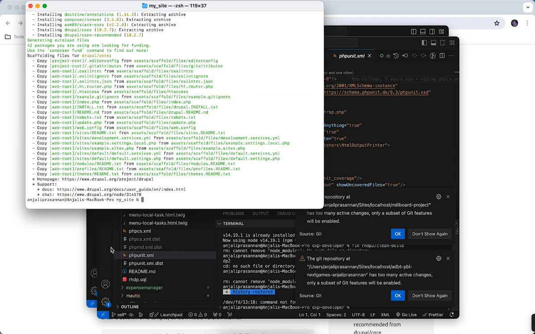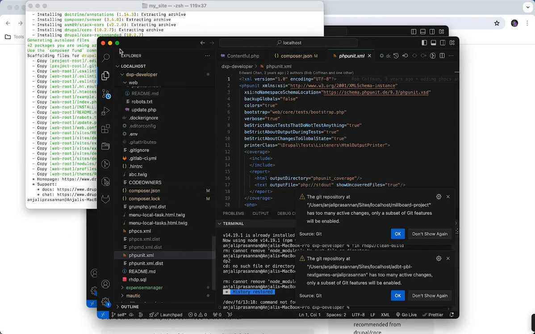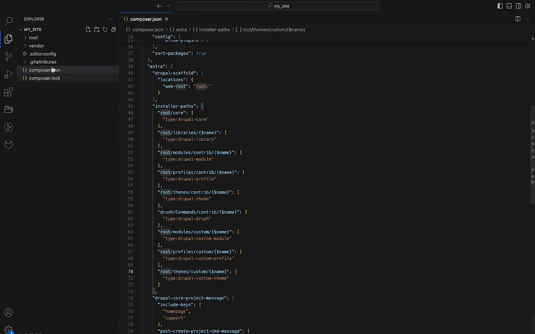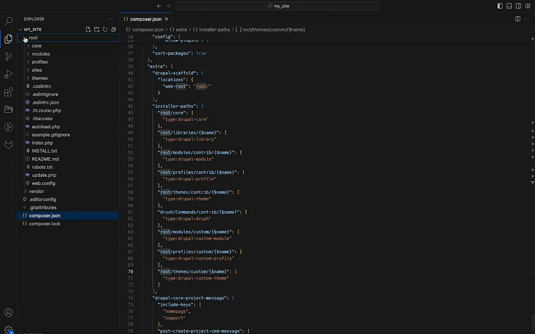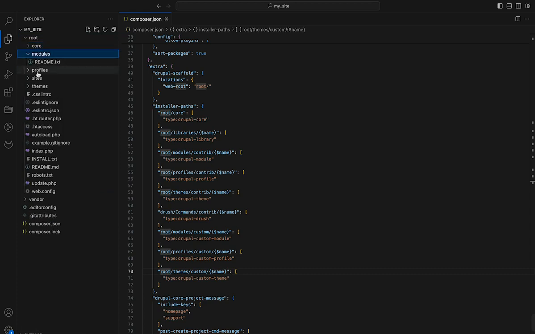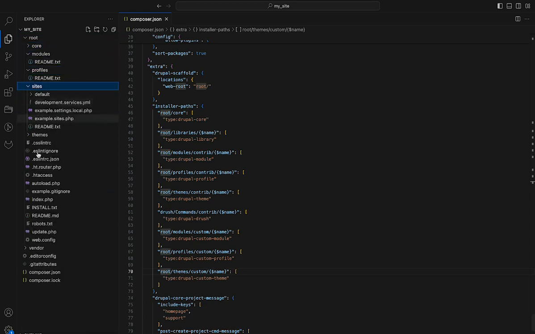Just a minute, I'll show you that you can see my web folder has been changed. The name of the web folder has been changed to root, and every installation path has also been changed, like all the folders specified here have been reduced. So this is how you can do this.